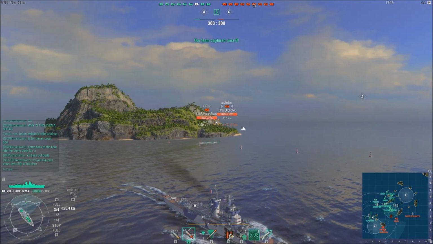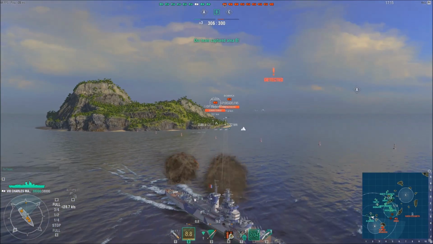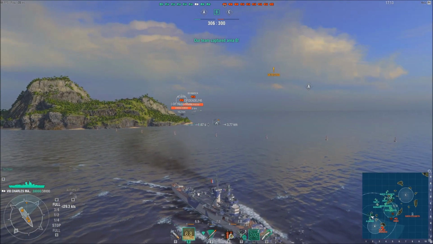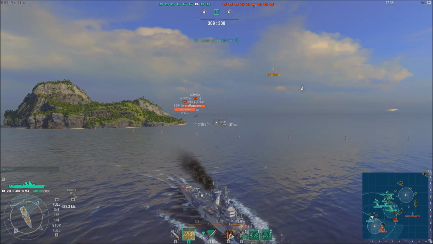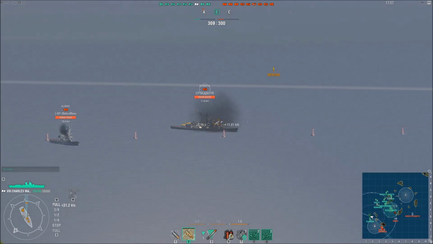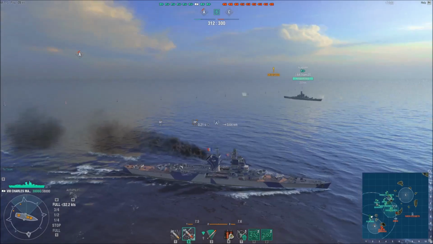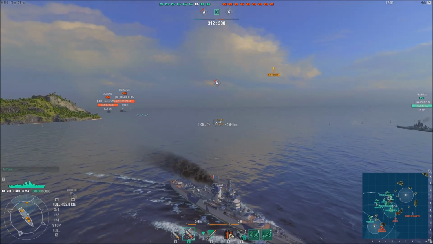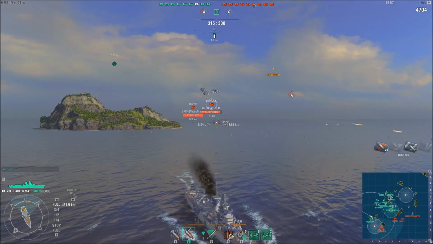Now, the other thing to think about is that these ships also come with torpedoes, and they're not short-range torpedoes like some of the German ships. No, they are 9 kilometers. Not as long as the Japanese or the British, but still quite a bit of range, and they do a decent amount of damage. They're also quite fast.